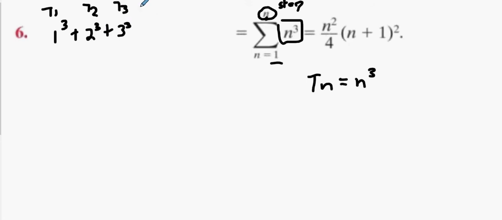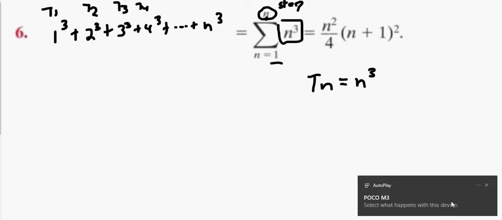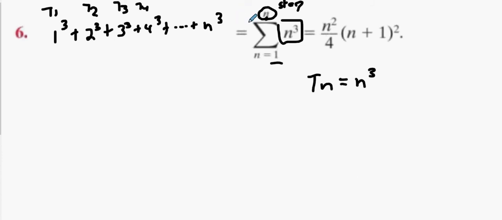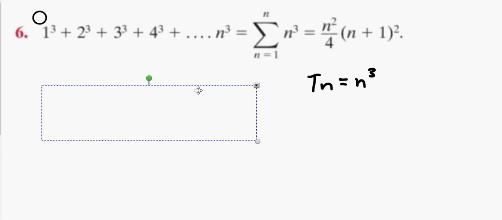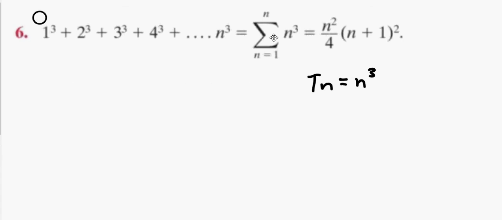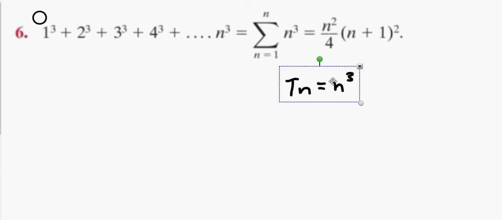And we get the gist, right? 4 cubed, and then plus dot dot dot, and Tn. That's great. This middle part here essentially means everything on the left. So essentially the middle part has no real function as such. There's that circle again. Is everybody happy that the middle part means the left part? So all we're going to do is compare the left hand side to the right hand side, and that's how we're going to sort this.